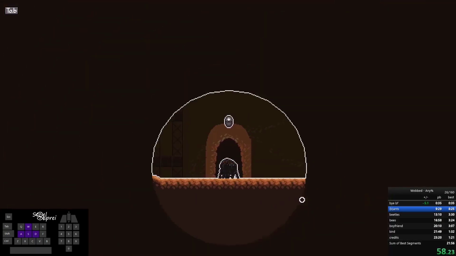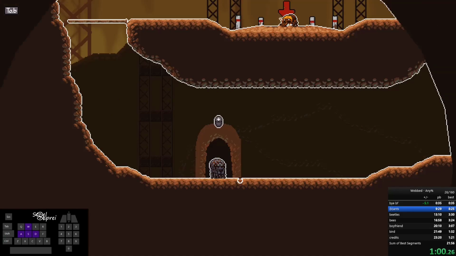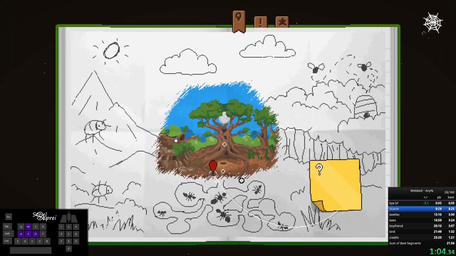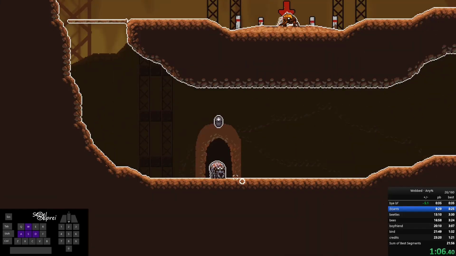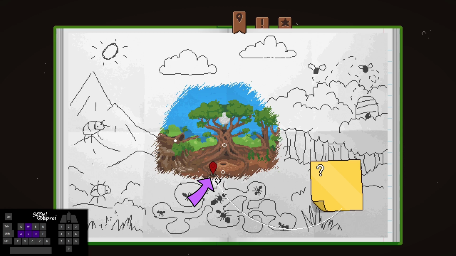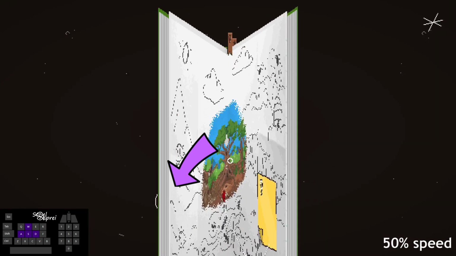This is one of the harder journal transitions and doesn't save much time, so I recommend picking it up last. The window for this skip is very small and there is no sound cue, so you need to know how to use the visual cues instead. If you see yourself at this dot, you haven't gone far enough yet. You want to be at this dot instead, but if you see yourself already starting to load into the next room like this, you've gone too far.